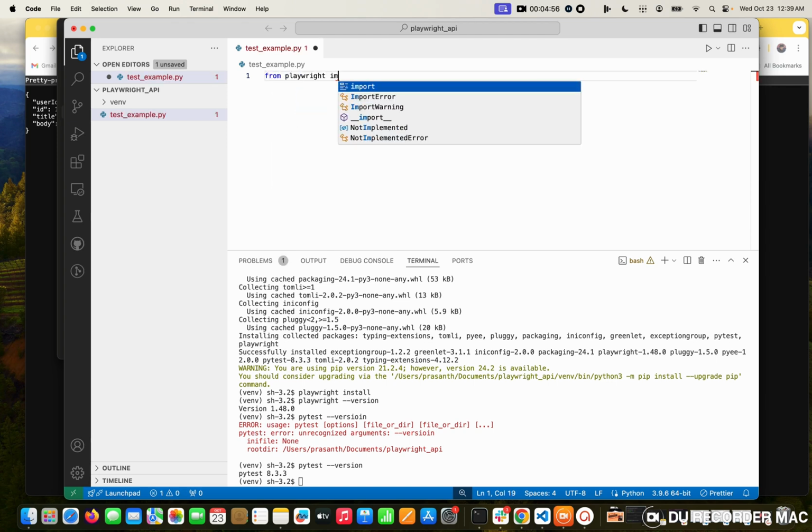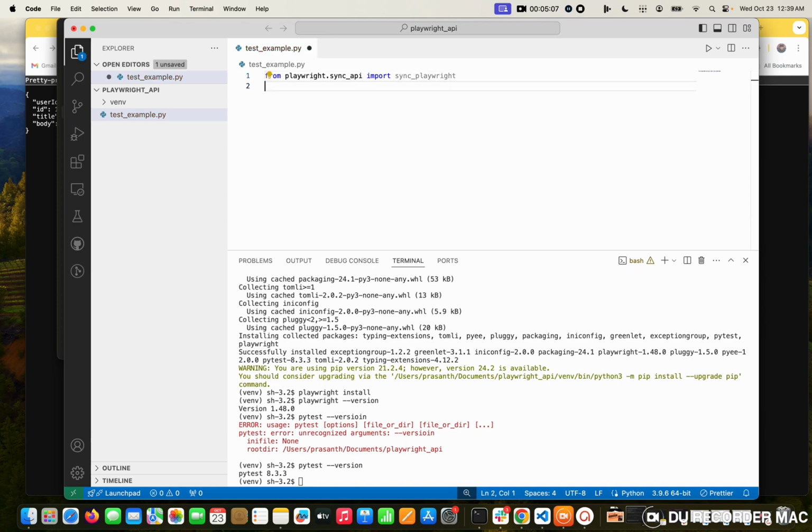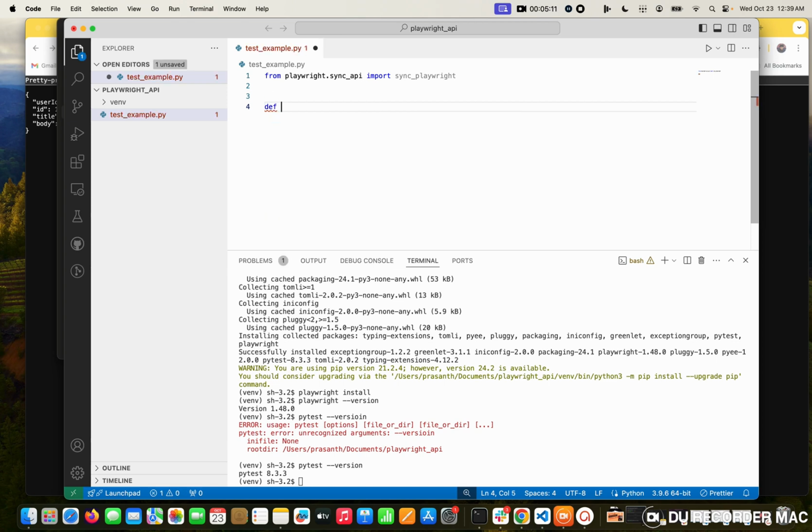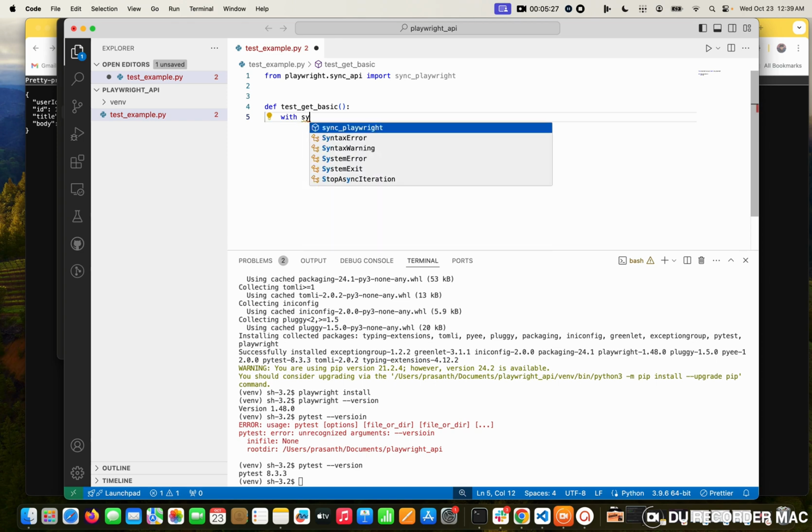From Playwright, I'm going to import the sync API. You guys know the sync API is used to get all the Playwright actions. From this I'm opening a sync Playwright. So first thing is I want to get a method. This, I told you, is only a testing method, test get basic. You do not need to worry about knowing everything because I didn't start the class yet. It's an introduction class, so I just want to give some basic idea.